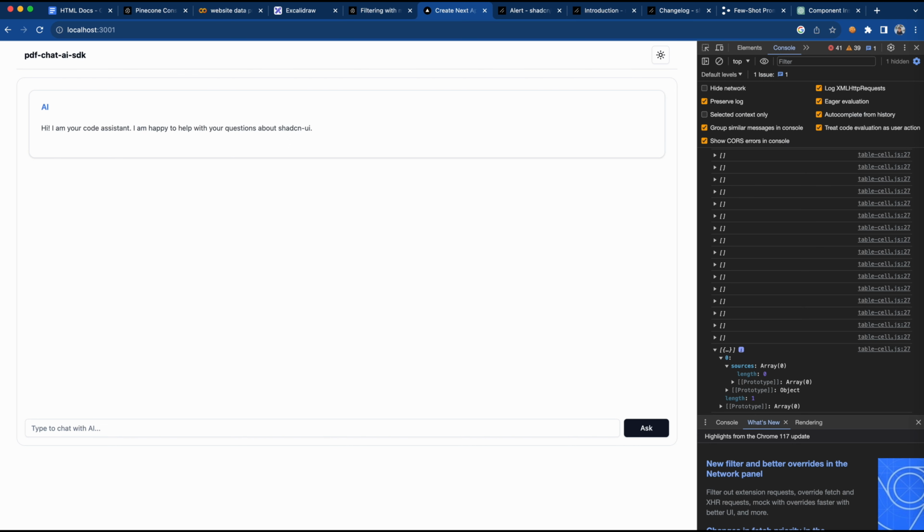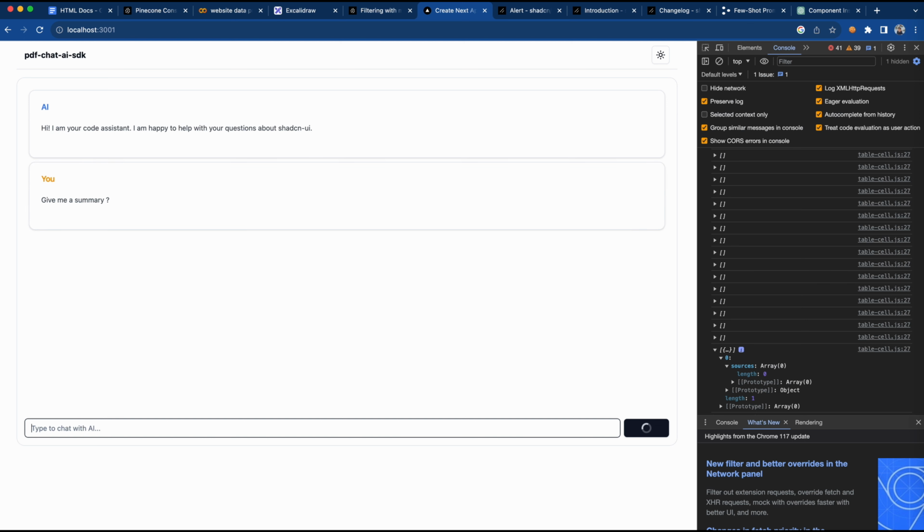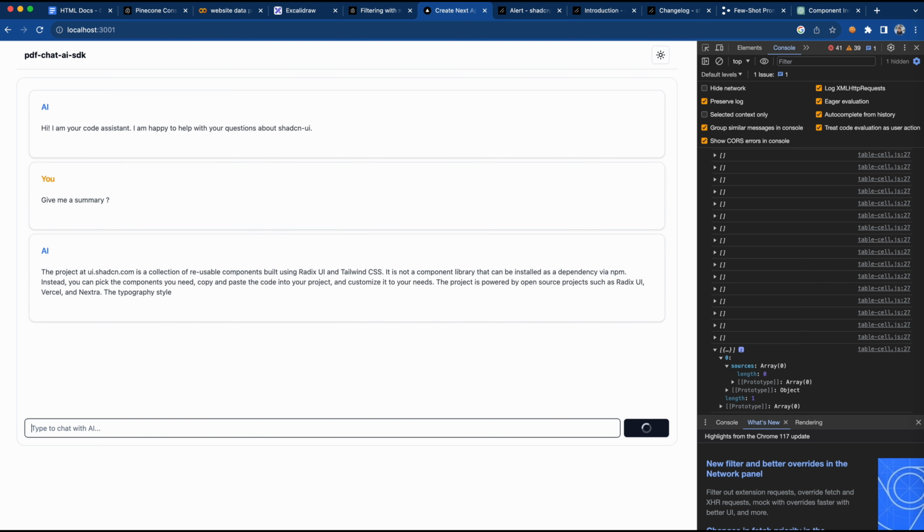Now that our app is complete, we're going to test the app just to see if this works as expected. I've got a list of 10 questions that are a bit hard to answer, to see if it does the metadata filtering properly based on the questions and also gives us the right answer. Since there is an extra chain, it's going to be slightly time consuming. Let's see how it works. The first question is going to be, give me a summary. It's able to pick the right information from the database. So let's see what's happening.